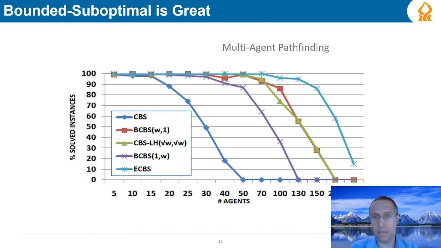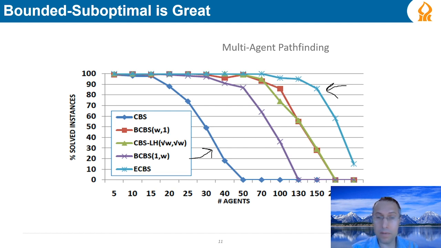One thing I want to end with, just to show the power of suboptimal search, is this slide, which is the results of experiments on a domain called multi-agent pathfinding. In this domain, we try to find paths for multiple agents. You can see the x-axis here is the number of agents. In general, the problem becomes exponentially harder as you add more agents. Now what I want to look at is the line corresponding to CBS. CBS is an optimal algorithm for this problem. While ECBS, the line here, this is a bounded-suboptimal algorithm for this problem. It uses a focal search.